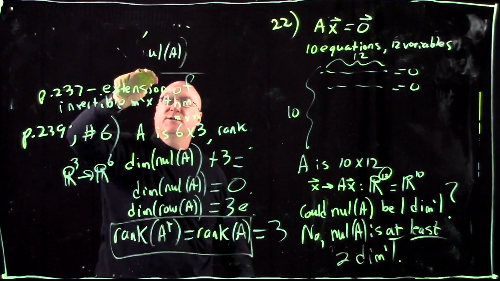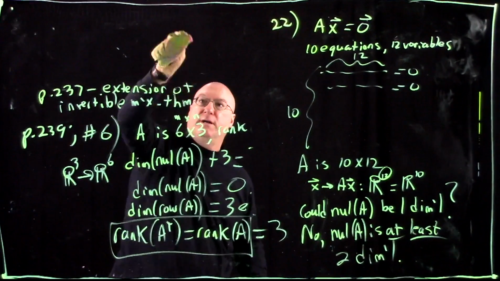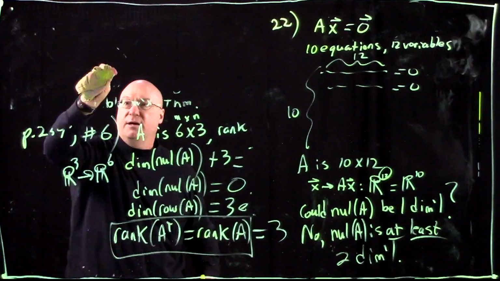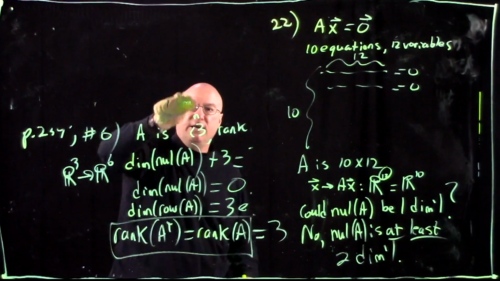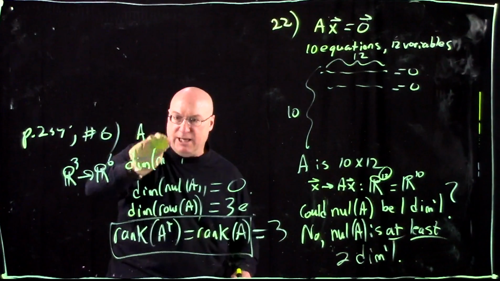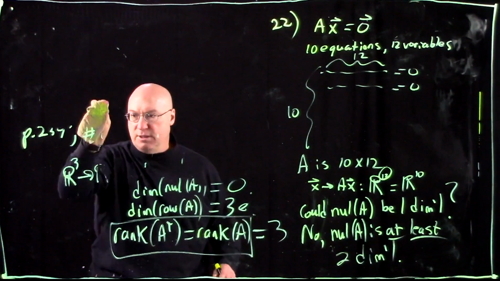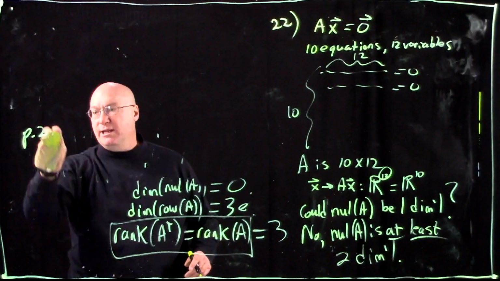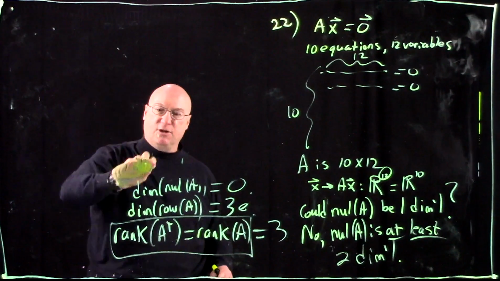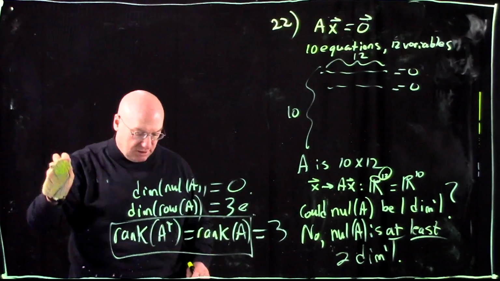What I'm erasing here is the key thing to remember, right? The dimension of the null space of A plus the dimension of the row space of A is always equal to n, where n is the number of columns. Or it's the dimension of your starting space when you're thinking of multiplication by the matrix as a linear transformation. Dimension of your domain space.